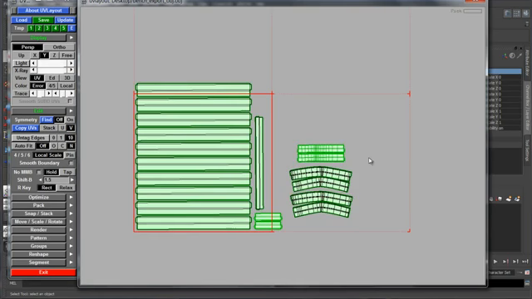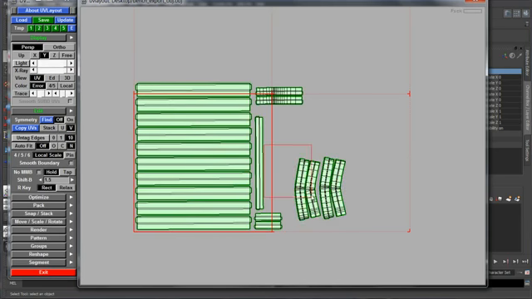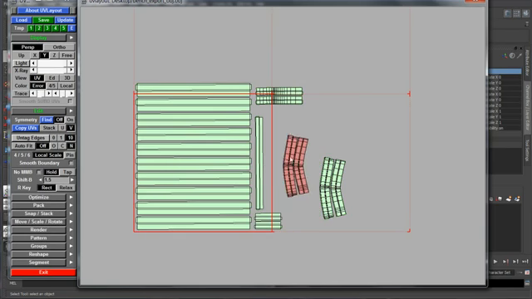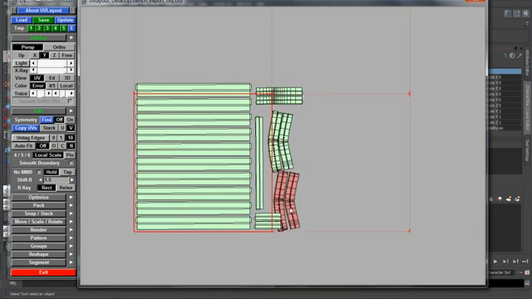I'm just copying the UVs. Just position them a little bit more correctly, to form something like a square.